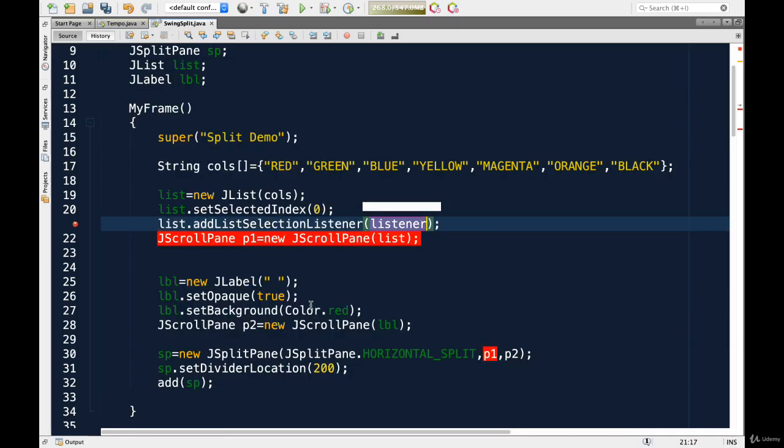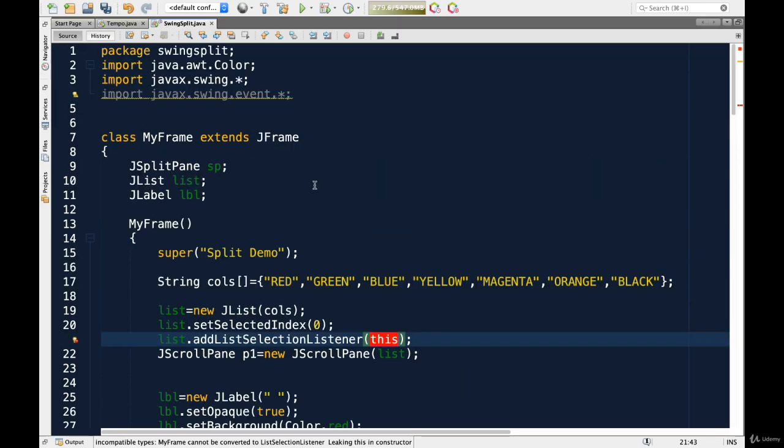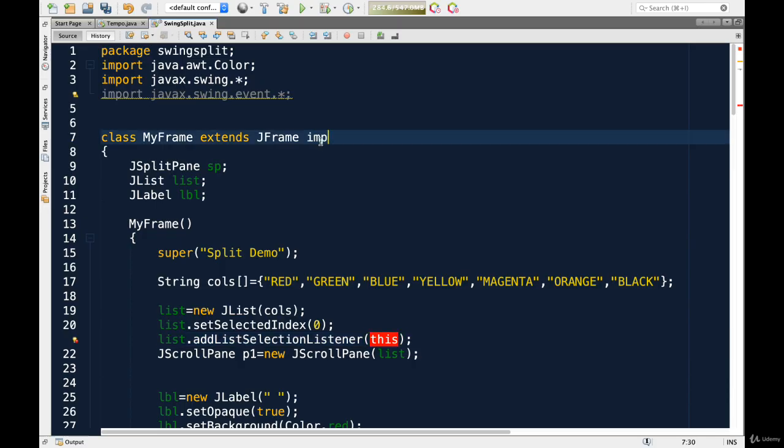This we will handle. And who is going to handle this? The same class is going to handle this. But I have not implemented it, so I should implement it. So go up in the frame, and here I should implement ListSelectionListener. Now this has a method called valueChanged. I should override that method. So I will take the help of NetBeans and press Alt Enter.